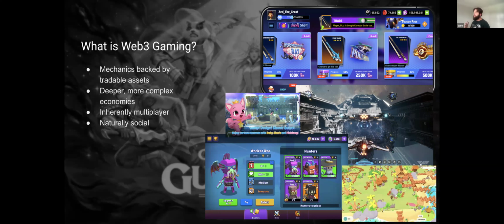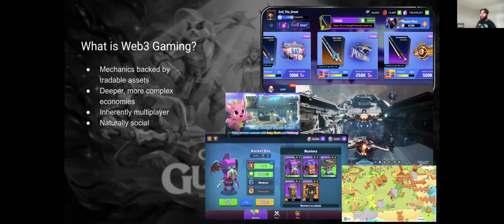So I don't want anyone to come into this talk thinking that Web3 games are just about the really complicated open economies that we've seen in a couple of examples in the Web2 space, such as EVE Online, as I mentioned earlier. RuneScape is a very common example. Games that require a lot of depth and a lot of user engagement over a long period of time. That is not necessarily what Web3 gaming is about. So to go into the points on the slide, what is Web3 gaming? Primarily, it's just the introduction of game mechanics that are backed by tradable assets. It doesn't necessarily even mean that trading is a core part of the game experience, just that the assets are tradable, which inherently creates interesting experiences for the users.